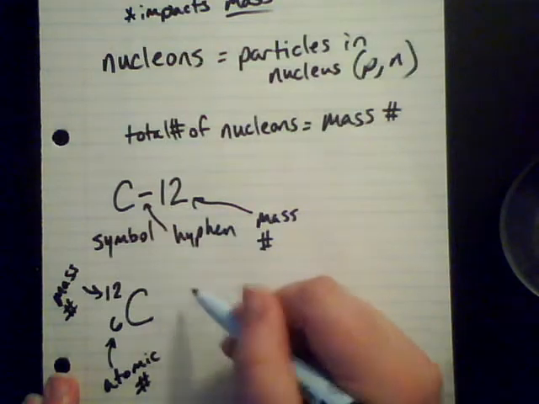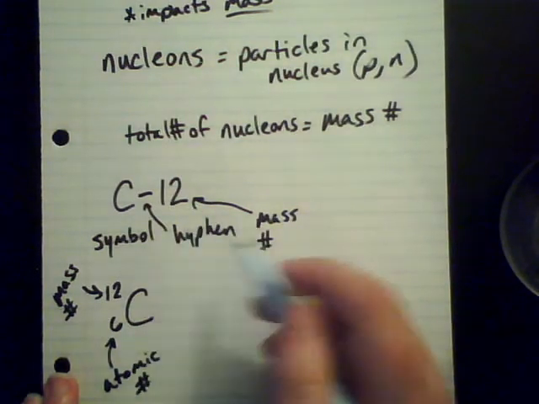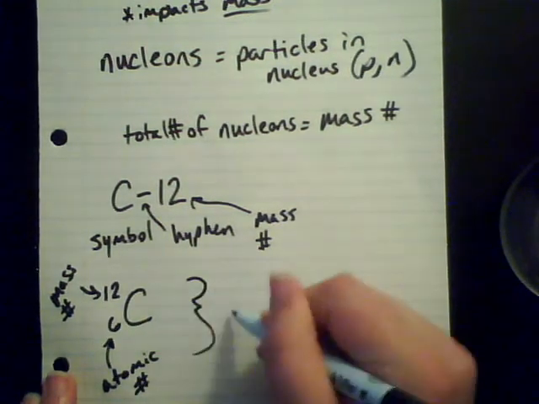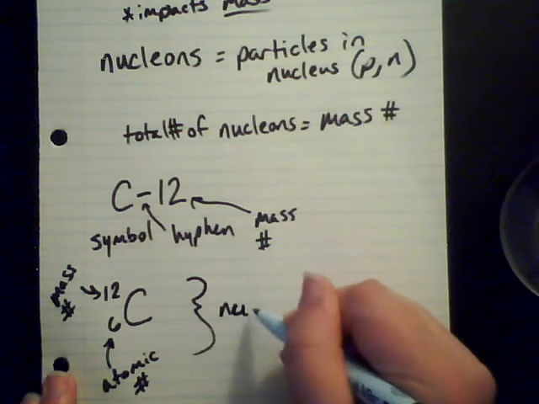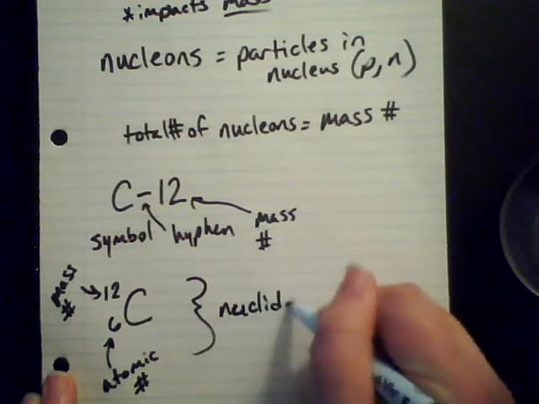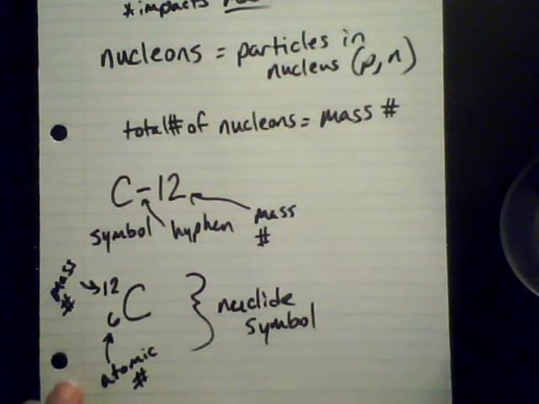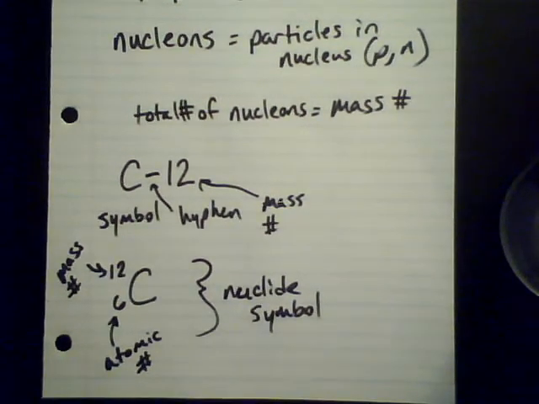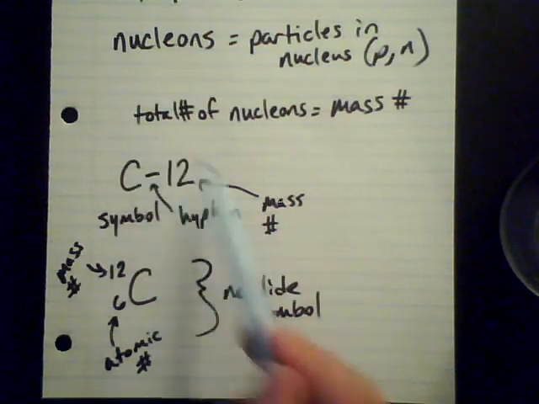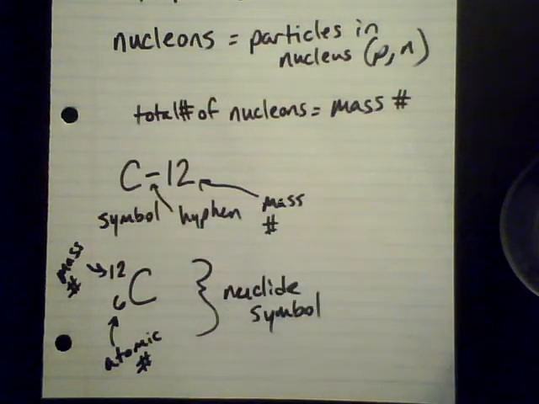The way that we talk about this here, and this one as well, is called a nuclide symbol, referring to the nucleus. And it doesn't matter which way you represent the symbols here. I will tend towards this one for this level of chemistry. As you move up in chemistry, they tend to use the nuclide symbol. So I'm just showing you both because you're going to run into both. But let's go back to our C12 here.